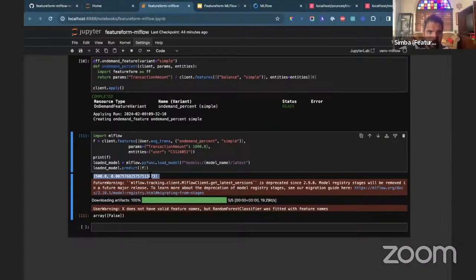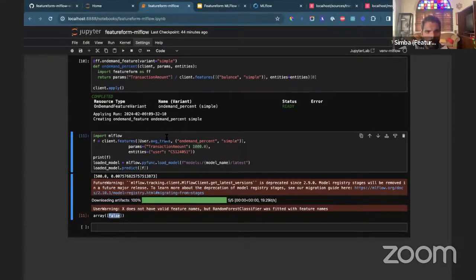It retrieved these two features. So the average transaction for user C5124051 is 500. The balance % for this specific thing with a 1,000 transaction amount was about 1%. And then, if I see a $500 transaction, it's 1% of my balance. This model decided that this is not fraud. So I grabbed the model, I gave it those features, I had it predict, and it predicted not fraud, false.